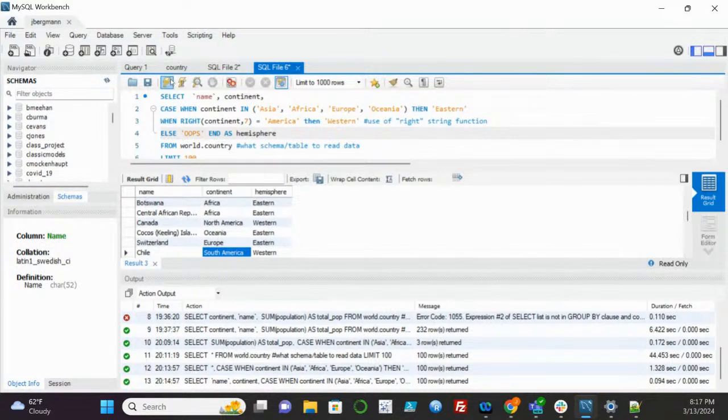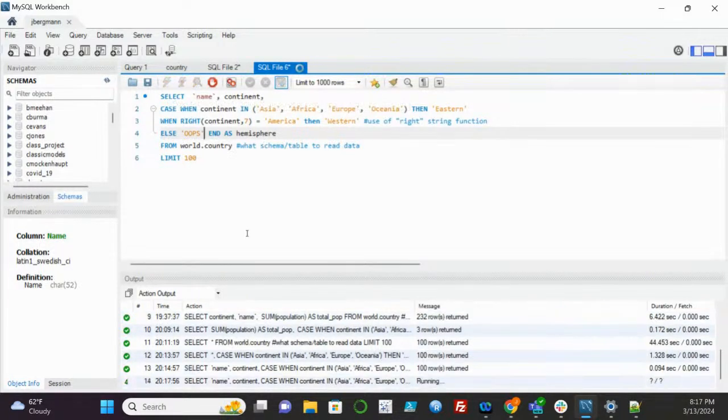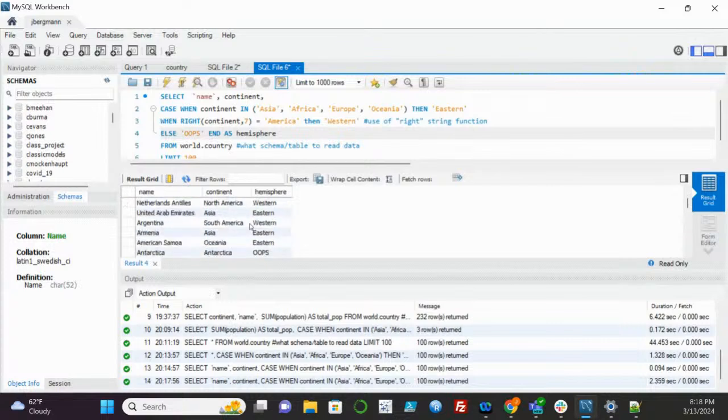I think these two cover everything in this table, but just in case you're missing something with the first two groups, it would default to that. Oh, there we go, Antarctica. Because it's not in those continents, and it wouldn't be in America either. Maybe Antarctica is neither Eastern nor Western hemisphere because of where it sits.